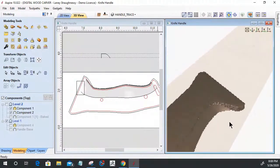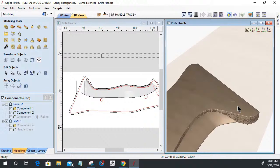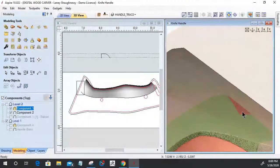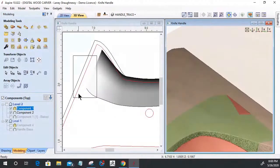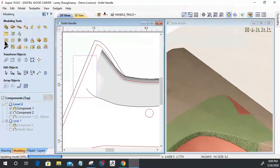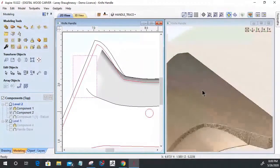And if we look right here very closely, if I select that new model, you'll see a red poke right there, where the back side of this profile is poking through. Okay, so that's what this rectangle is for. By selecting that component and then selecting that rectangle, I can remove the area of the selected model from within inside the selected vector and delete that part out and get rid of it. So I don't want it in there.